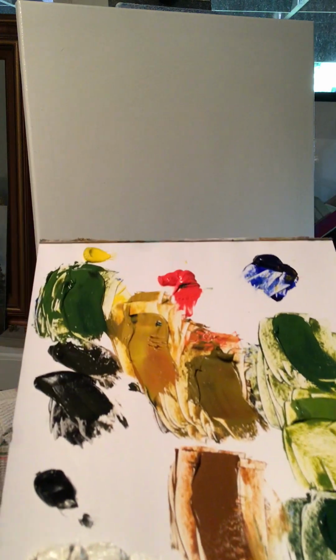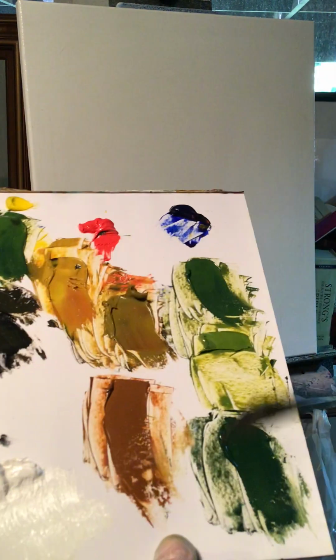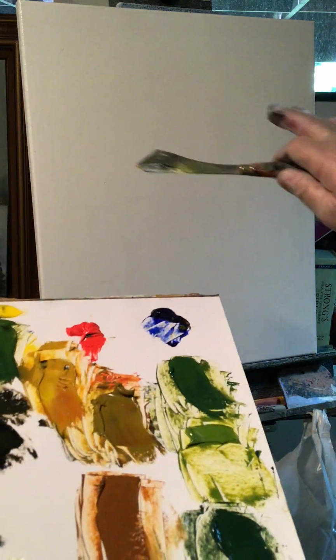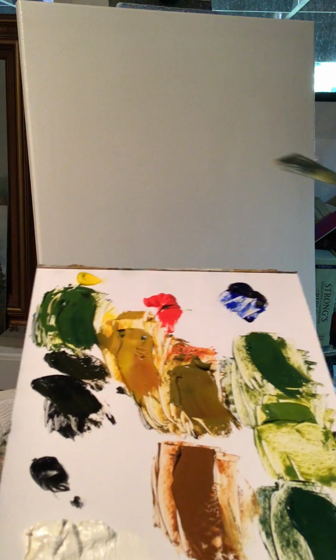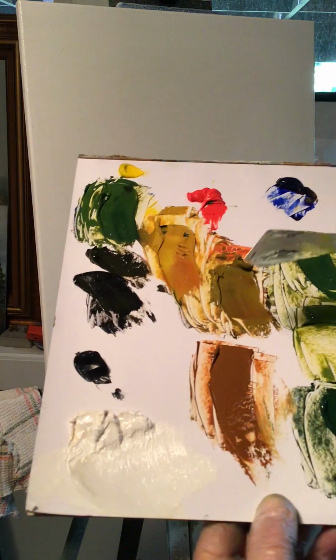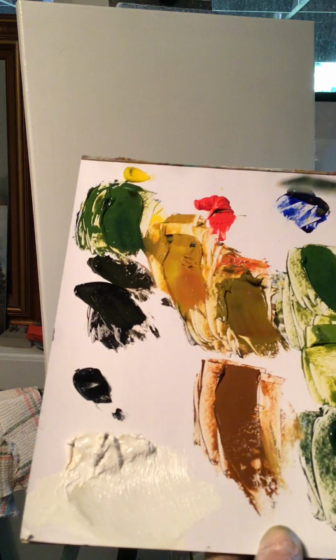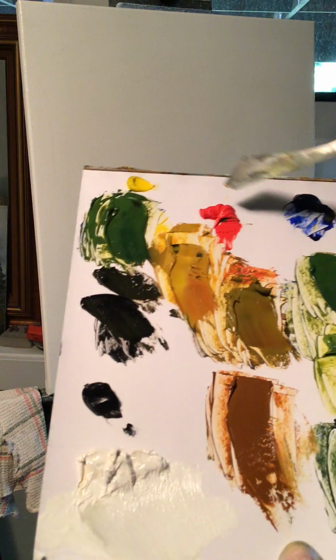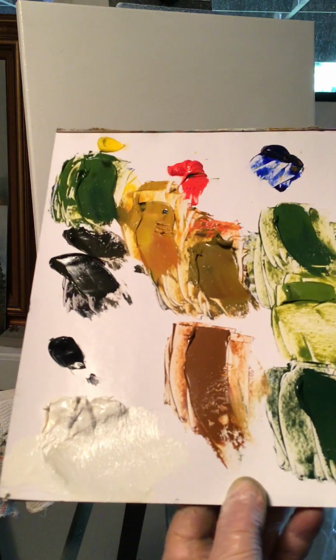But let's paint. If you want to paint along with me, I guarantee you, if you mix your own colors, it's not going to look like my painting. It's going to look different, okay? Because you're going to mix your colors differently. Or you can use the colors out of the tube, because they have yellow ochre. But I'm going to try it out by mixing my own colors and see what happens.